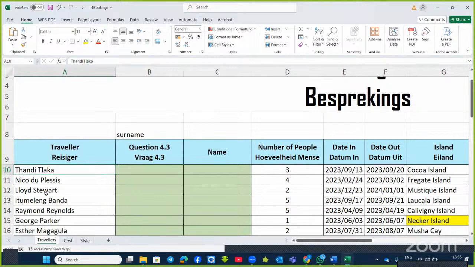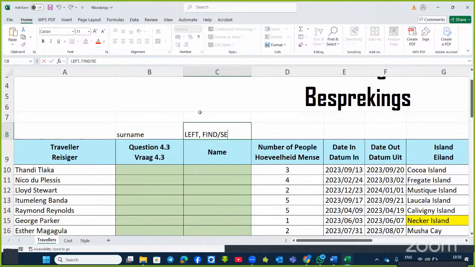Now, when you have a type of question like this, separated by a delimiter, you have to combine certain functions before you can achieve that. Because we are looking for the surname, I will start with the name because it's the first one. If you are starting with a name, which involves the left-hand side, you need the LEFT function, and then you also need FIND or SEARCH.